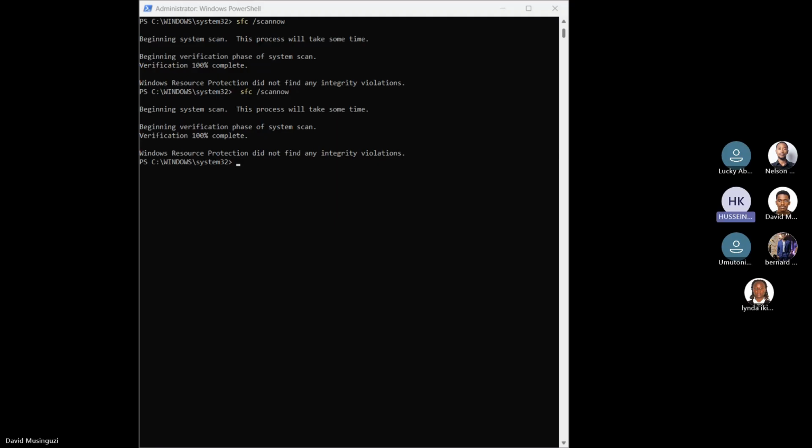Of course I didn't know, like most of us don't know, if our Windows or our operating system has a problem. So basically it helps you identify if your machine or your computer is still running smoothly. And in most cases you don't even know until you run this command prompt.